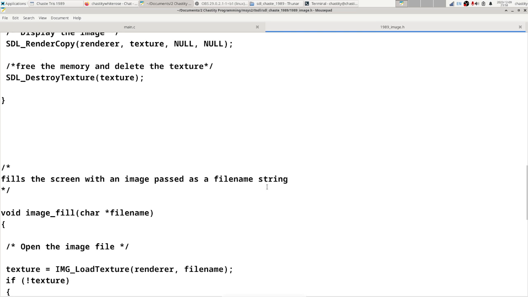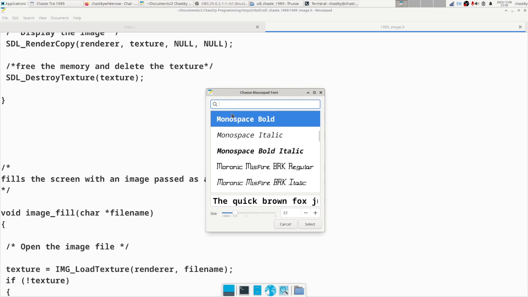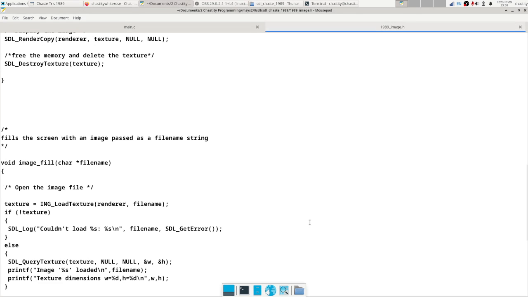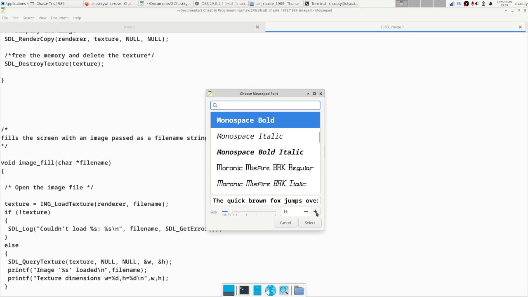Let me try. I want it to be visible on stream because it's visible to me, but let's go up to 20.